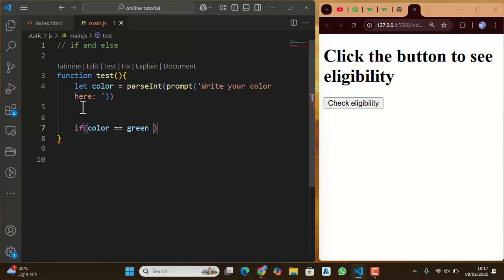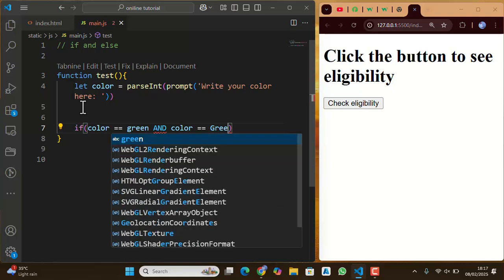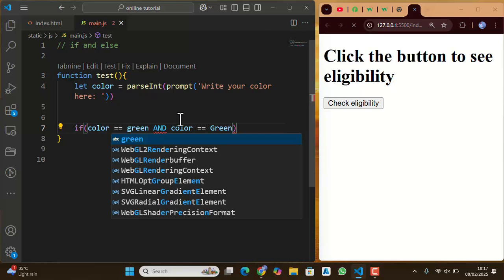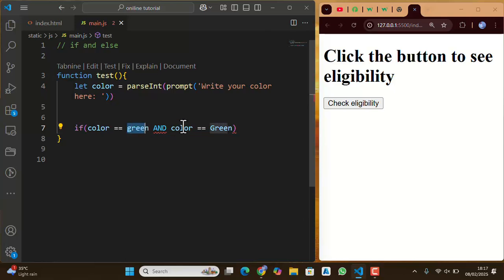So we can use the logical and, color is not actually this, but green, because we know that this green and this green are not the same in JavaScript. Let's use this ampersand.